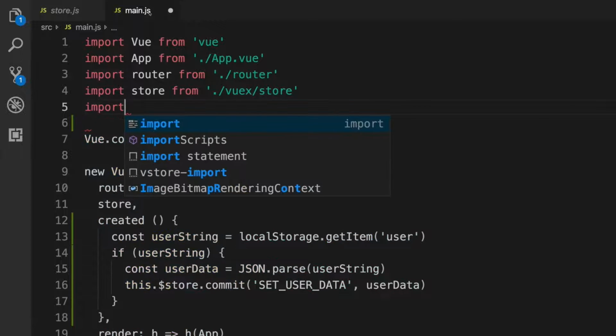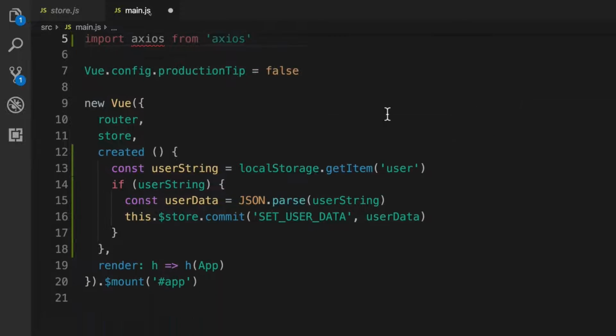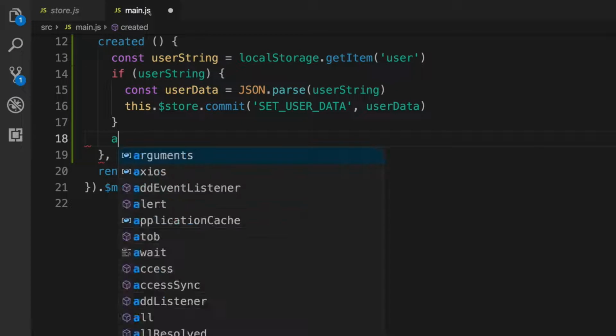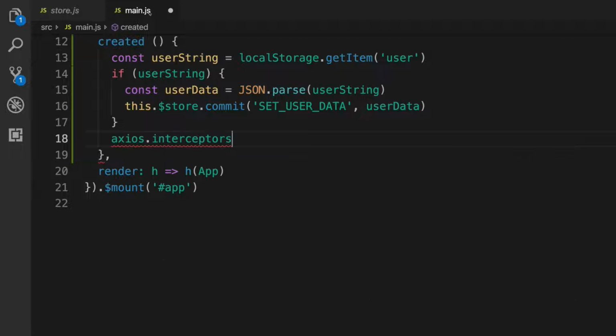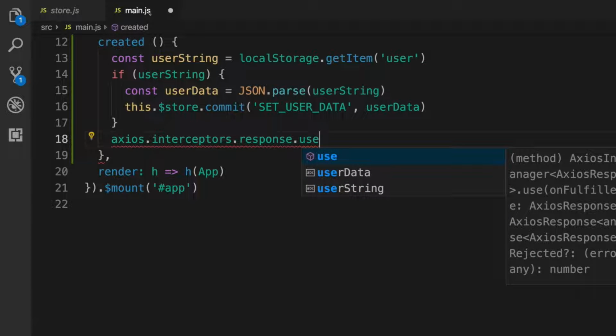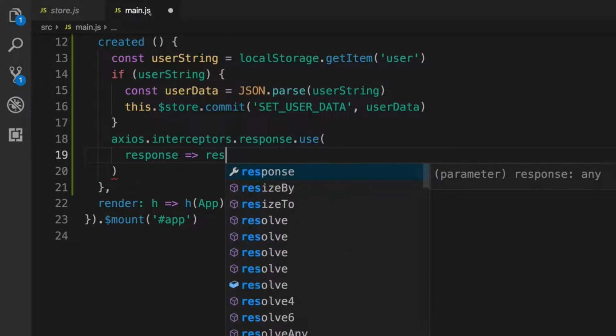And first, we're going to import Axios. Still in the created hook, just below the if statement, we'll say axios.interceptors, which allows us to intercept this Axios request, then .response.use. Inside here, we'll say response, and then return response if everything is okay.